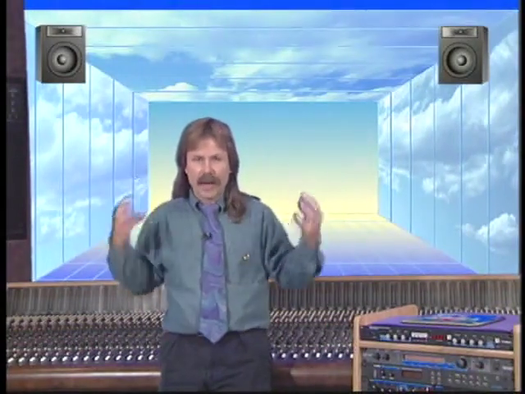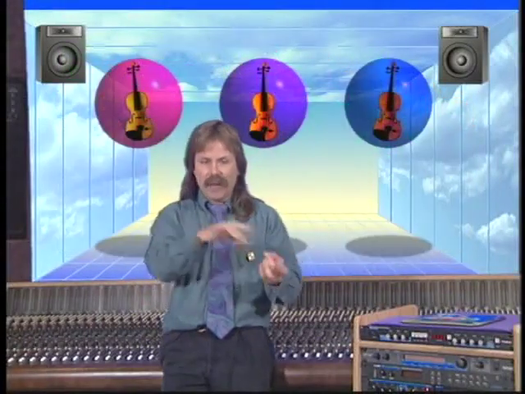Now, this is a limited space between the speakers where a mix occurs. It only happens in this space right here. Therefore, if you have a whole lot of instruments, it's going to be crowded. Say you got a 100-piece orchestra. You put 100 instruments between these speakers and there's hardly any room, so it's hard to differentiate between every single sound. Whereas you put 3 violins between the speakers and you can hear every one completely separate from each other because there's only so much space between the speakers here where you can create a mix. Therefore, the whole issue becomes that of crowd control.